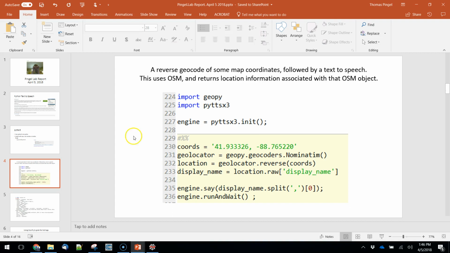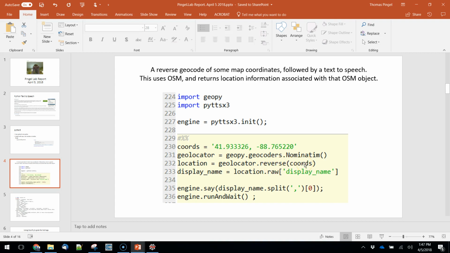Essentially what I'm doing here is presupposing that the laser pointer trick has worked. I've been able to pull out image coordinates and register them as a geographic point. That's where I'm starting. So I'm defining some coordinates. These correspond to Davis Hall. I'm creating a geolocator using the GeoPy package.